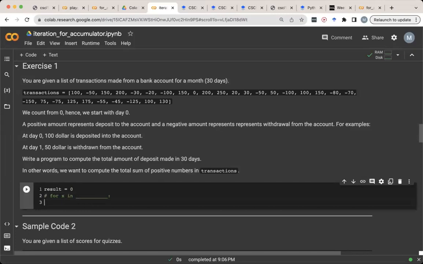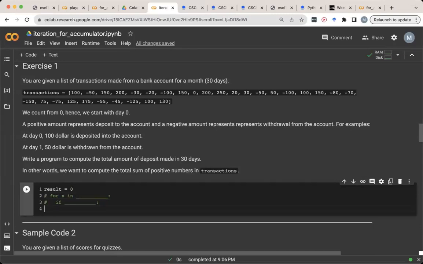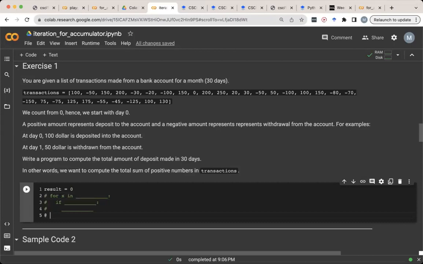And you're going to run the if statement. If x is positive, if it's greater than 0, then you add it into result. And at the end, which is outside the for loop, you're going to print result.